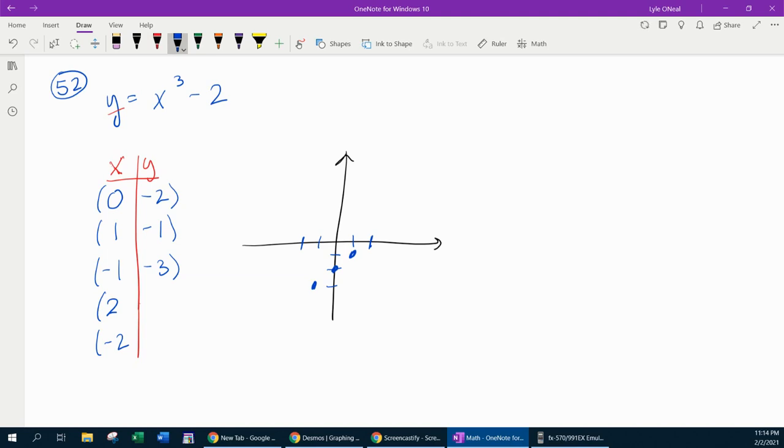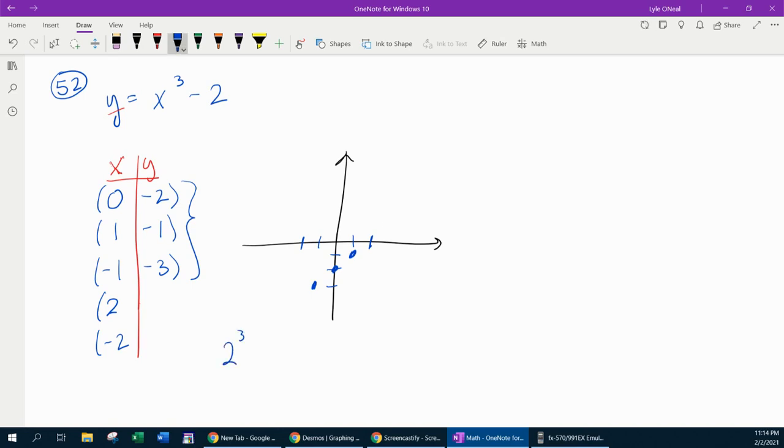Are you starting to see that graphing using a table is a lot like trial and error? You do a few points, you see where you're at. If you need more detail, you add a few more points. And looking at the 3 that I've done already indicates where I need to look for these other 2 points. It gives me an idea of what other x's to use. All right, so here we go.